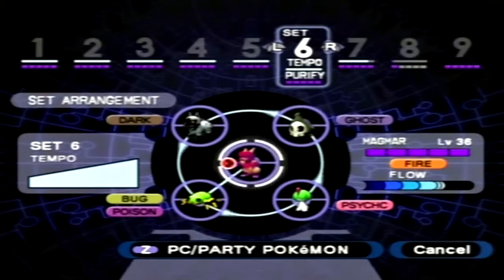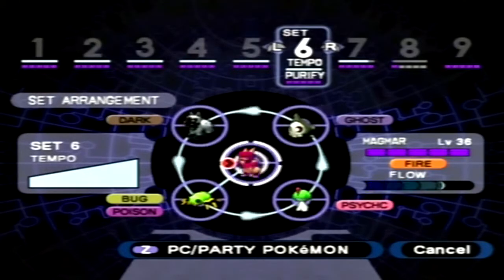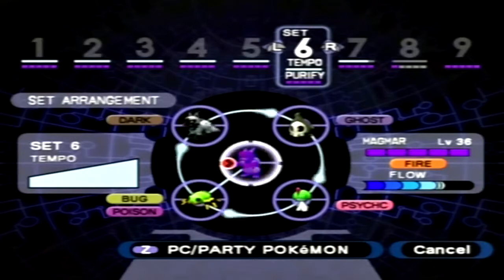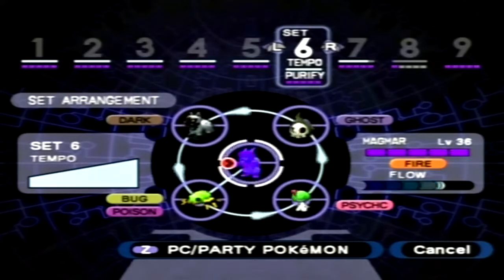And when all of your sets do have that unique type, the flow gauge will be completely maxed out. So do not worry right now if you're wondering why you don't have your flow gauge completely maxed out. All you need to worry about right now is the tempo. The tempo is the most important.